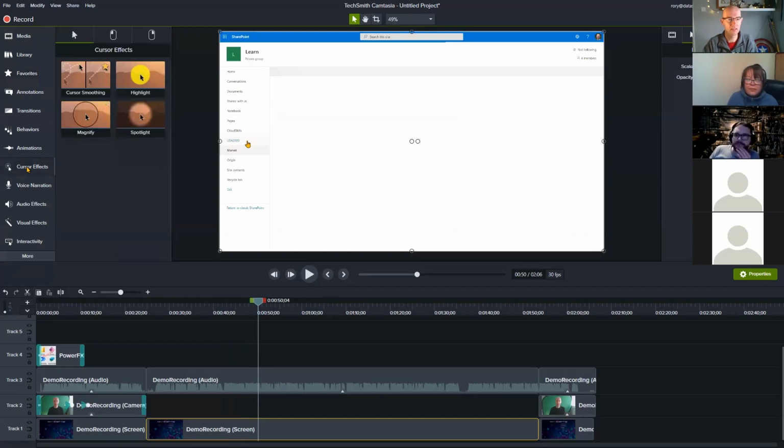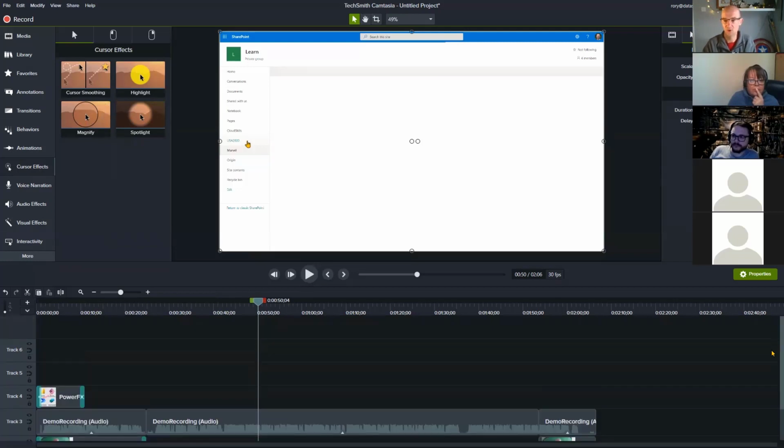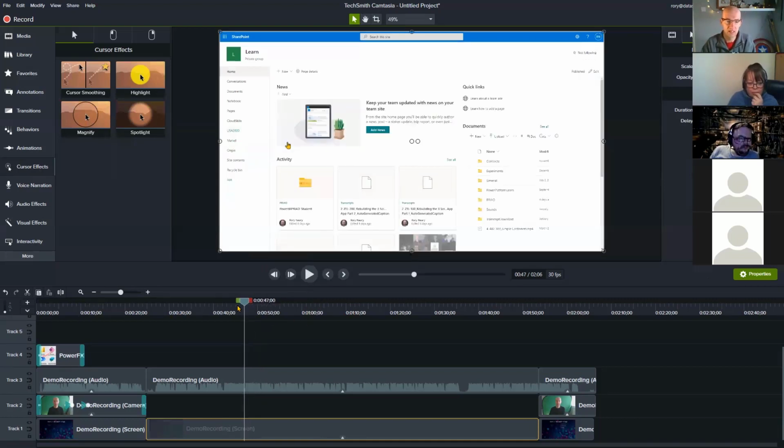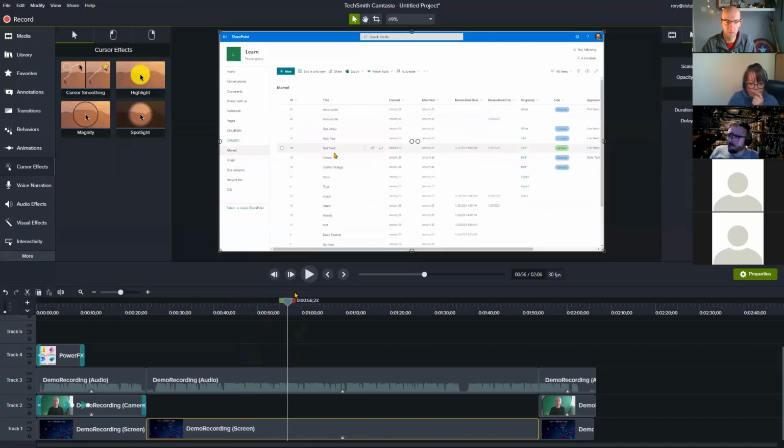Cursor effects. So you can do things which happen when you do the left click and all this sort of thing. I don't actually tend to do that. But what I tend to do is the cursor smoothing, which is really, really important, I believe. So I drag the cursor smoothing. That's why I might edit about 7 videos at the same time, because I don't want to do this. I'll just select all media on the track. And then I tend to have different tracks for different editing parts. So if it's the face bit, then I move it around. So what that means now is that the cursor will move directly from one place to another.